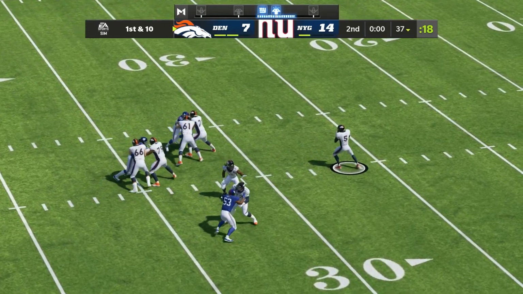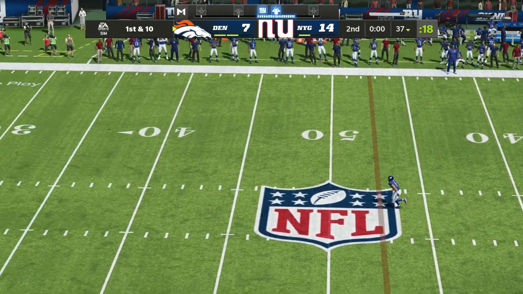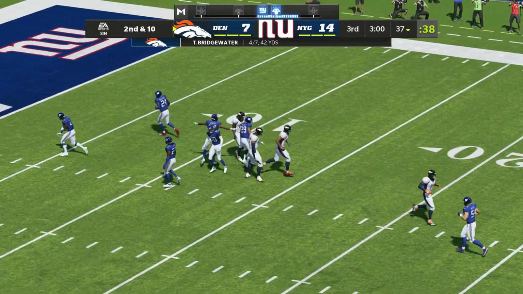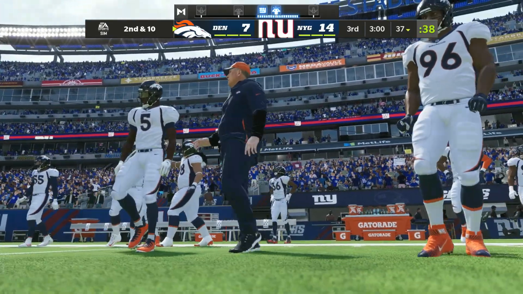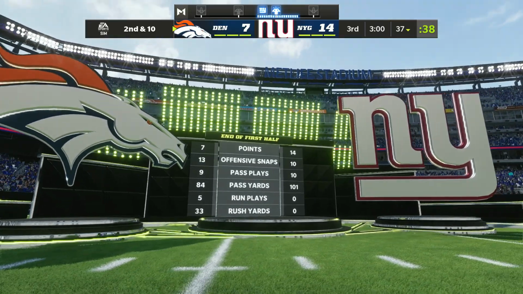Final play of the half, Bridgewater. He's going to float this over the middle, deep. And that one is off the mark behind him, incomplete. So we've reached halftime here at MetLife Stadium with the Giants out in front. We'll get you down the coast to Orlando for Jonathan Coachman at our EA Sports Halftime Report.